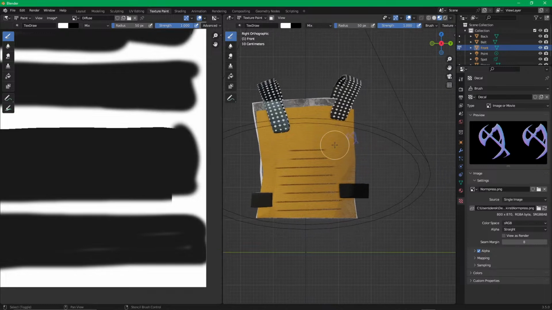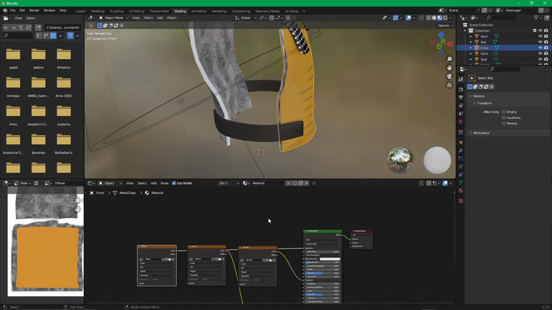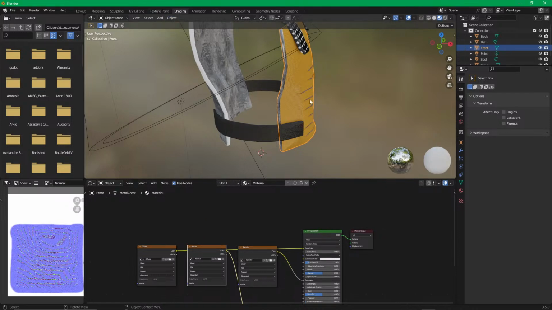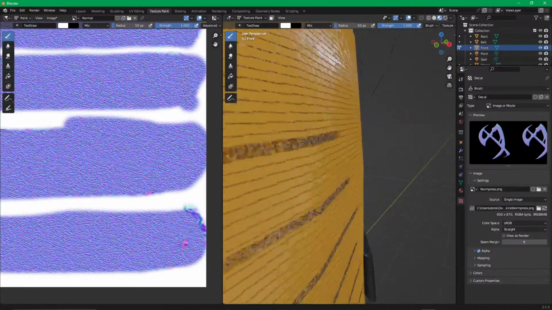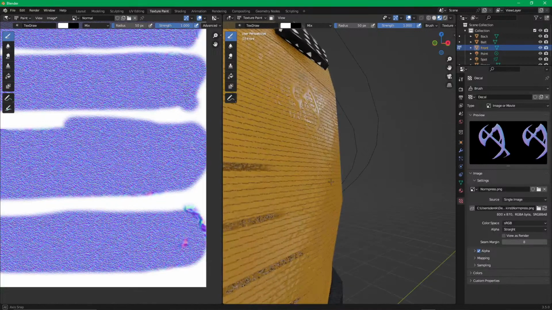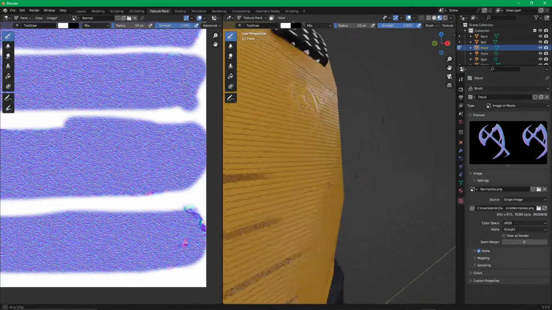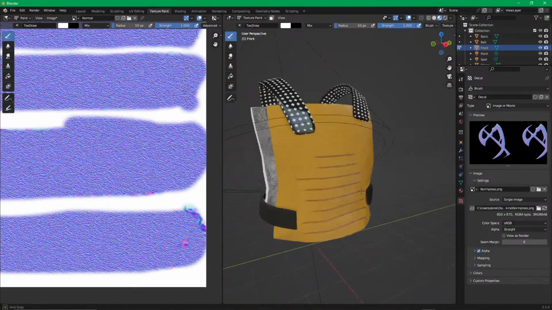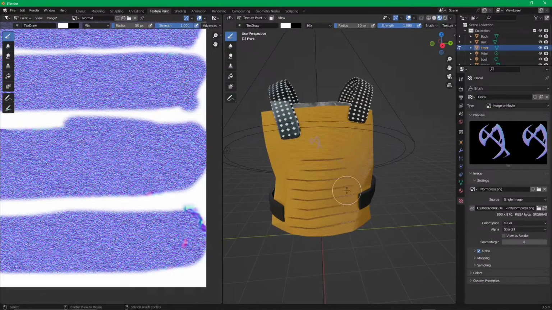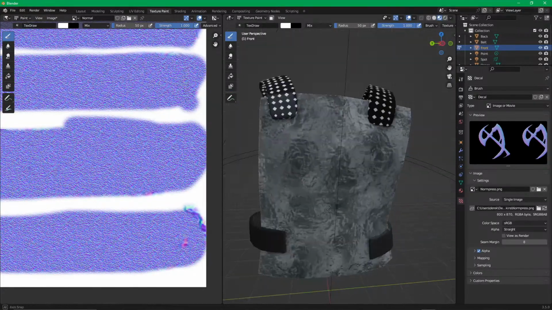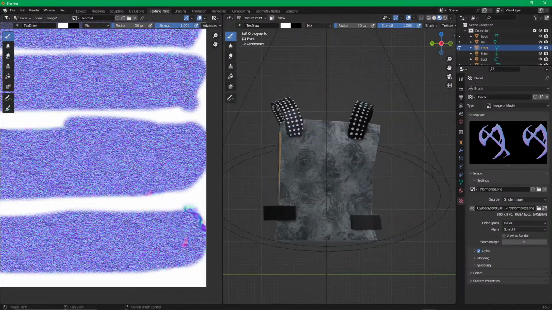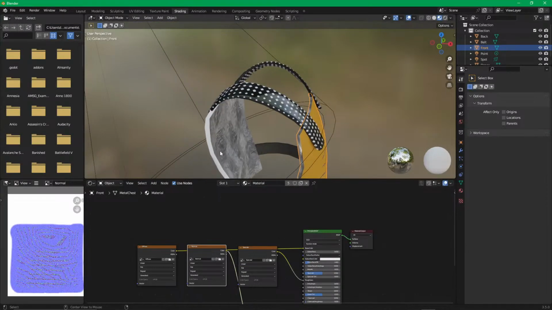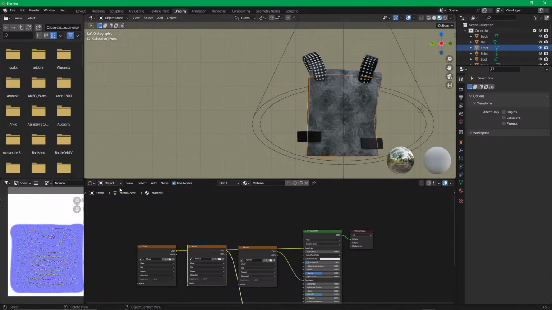No, there we go. We got this. Shading, normal. We're back on that. Texture paint. Probably had that pop out a little bit more though. Although I do want shading. This is the normal.